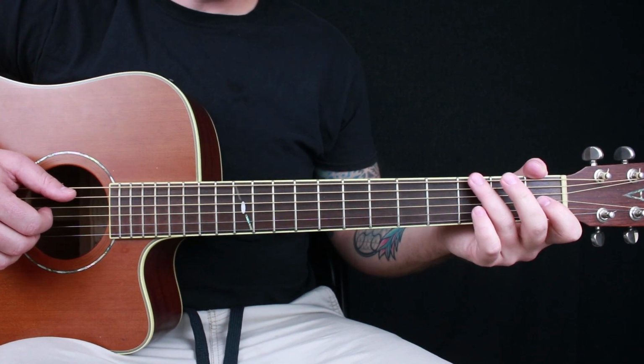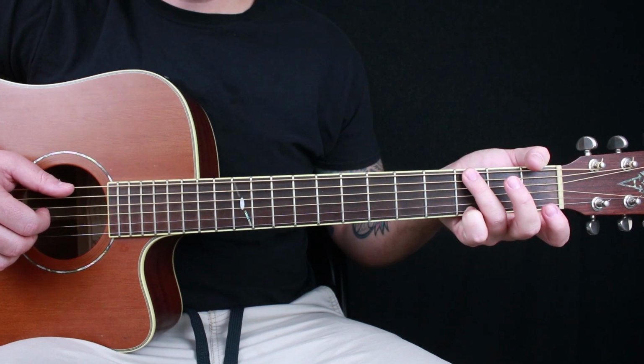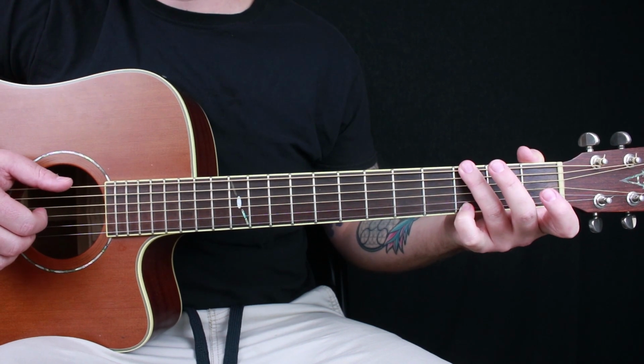Your final chord is going to be a G. The easiest way to play it for this song is just going to be ring finger on the third fret on the low E and then pinky finger on the third fret on the high E. Those are going to be the only two strings that you really need.